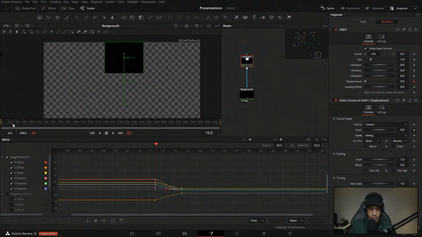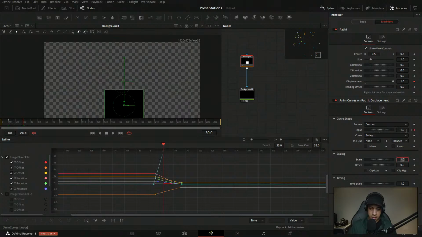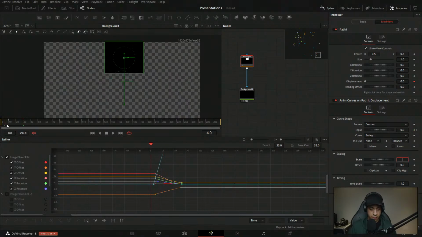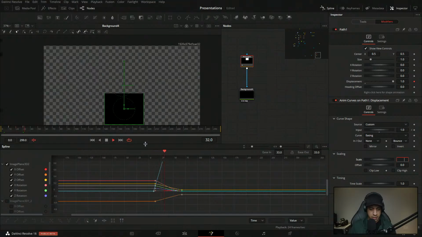So let's just have it go from frame 10 to frame 30, put a 1, and so now it then bounces.